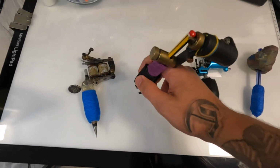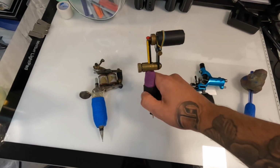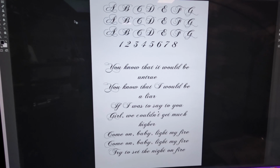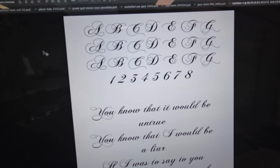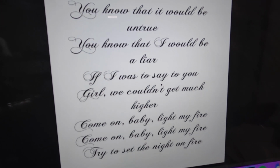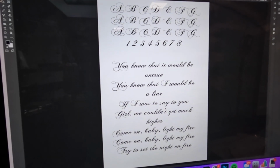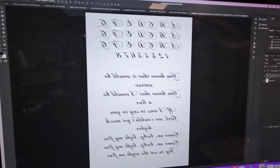So the first exercise is about training muscle memory with a precision exercise to build up your muscle memory. I'm gonna show you what you need for that exercise. The next thing you need to do is to create any document with fancy letters. You need a calligraphy script. Find it on the internet, and create it on an iPad or on a computer from Photoshop or from Procreate. Any alphabet letters, numbers, any song lyrics that come to your head. And the purpose of that exercise is to practice fine line work, which forces your muscle memory to work stronger. You need to flip the document back to front, and then you need to print it on paper.